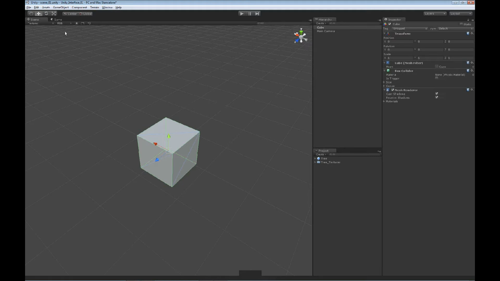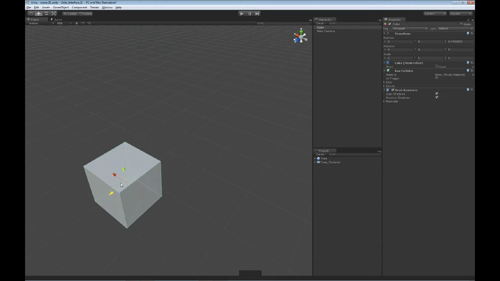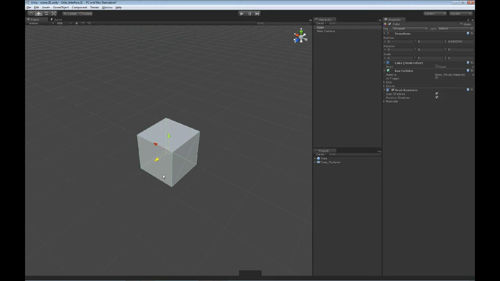Now, by moving, if we select on the move tool and we select on an object, then we see a gizmo. That gizmo tells us the directions we can move this object. These are the axes of this object. So let's go ahead and actually move this object. Let's just put our cursor on top of the little arrow, left click and drag, and that allows us to move that object up or down. If we left click and drag on the blue axis, we can move on the forward and backward direction, and the x-axis for the left and right direction. So this is how we actually move that object. If we left click in the center here, we can actually move along two axes in more of a free-form mode.